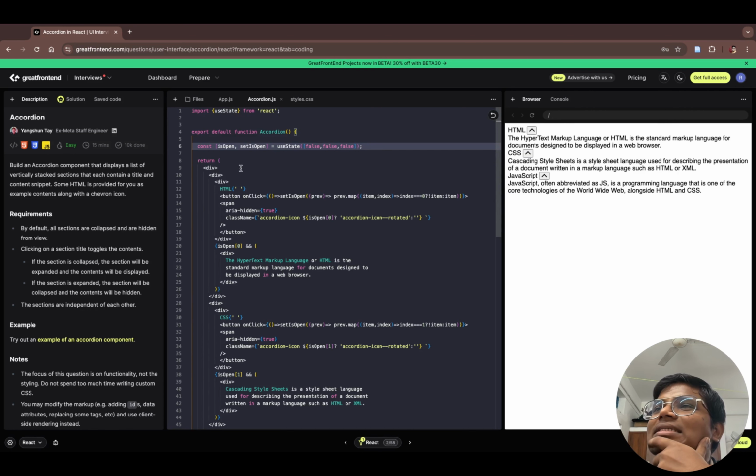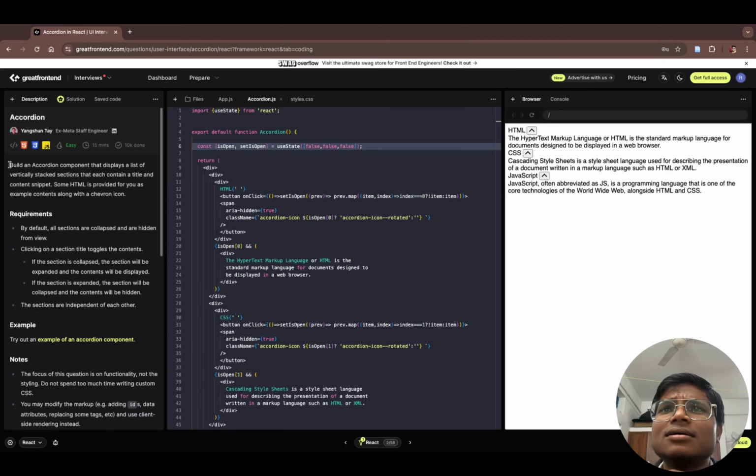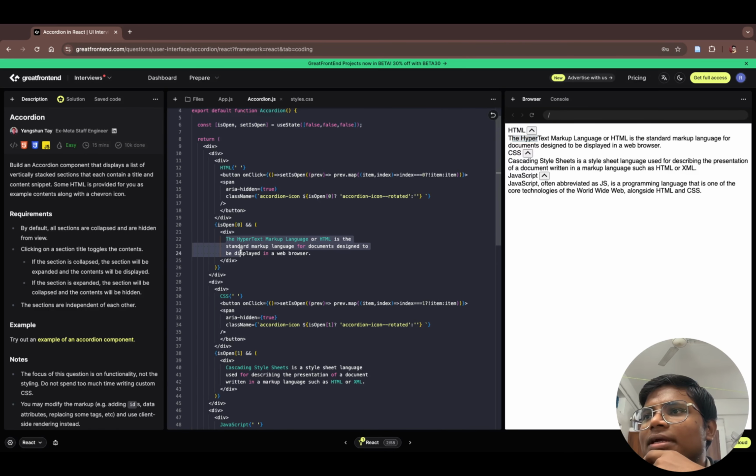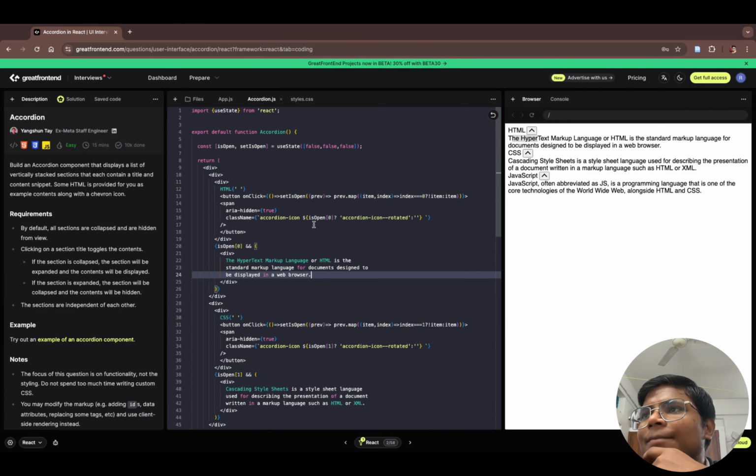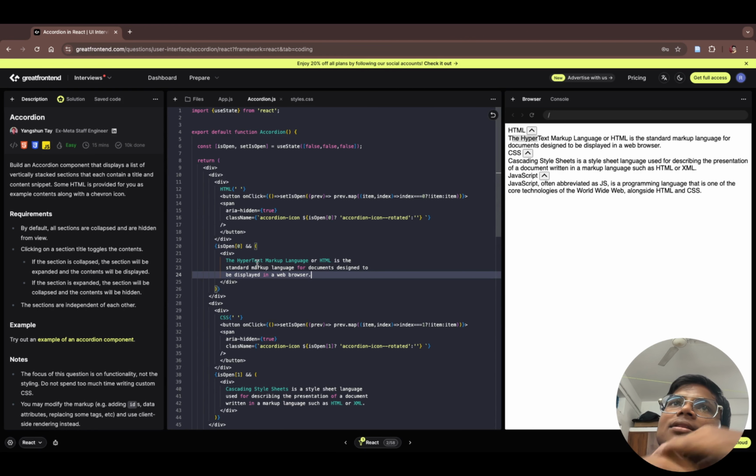So first we can see, as already said in the question, we have a title and a snippet. Here we have this title and this content. So what we can do is, why not just make an array of objects where we will be storing the title and content. That is very good for us. If tomorrow we want to add another thing, we can simply add it to our complete array, and then we will be displaying that information on our web page.